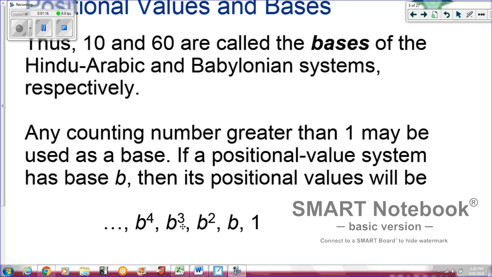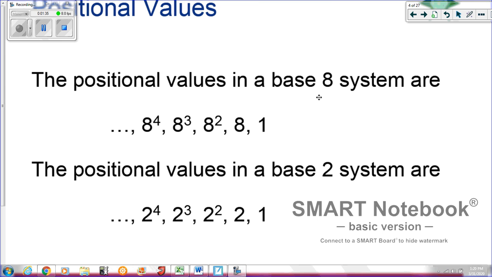It could be any number is the base, and starting at the right always is going to be the ones column, because that's going to be the base to the 0, whatever the base is to the first, to the second, to the third. So I always start at the right so that you make sure that you get the 0 column. For example, base 8, starting at the right is 8 to the 0, 8 to the first, 8 to the second. And for base 2, 2 to the 0, 2 to the 1, 2 to the 2, no matter what the base. So the only thing that's changing is the base number. The exponents are all staying the same.